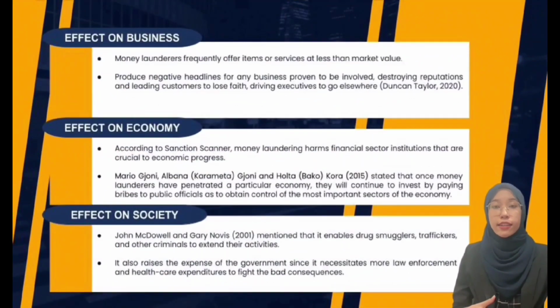Businesses that formerly had a legitimate source of revenue as well as public and government personnel may be enticed to join the criminal bandwagon in order to partake in the unlawful earnings. It is a critical step in making crime profitable. John McDowell and Gary Novice 2001 mentioned that it enables drug smugglers, traffickers, and other criminals to extend their activities. It also raises the expense of the government since it necessitates more law enforcement and healthcare expenditure, for example, for the treatment of drug users to fight the bad consequences.